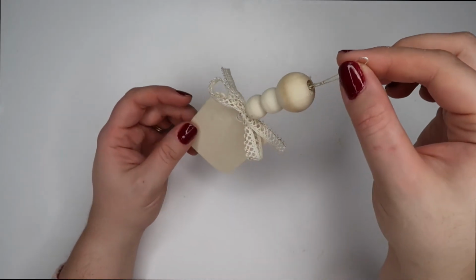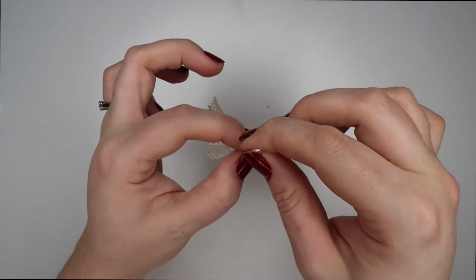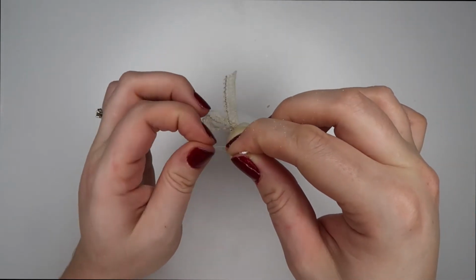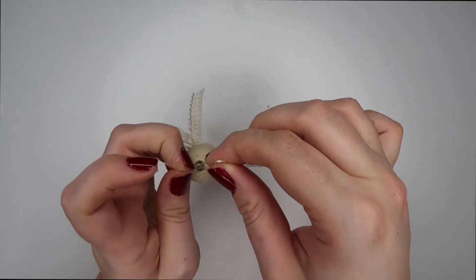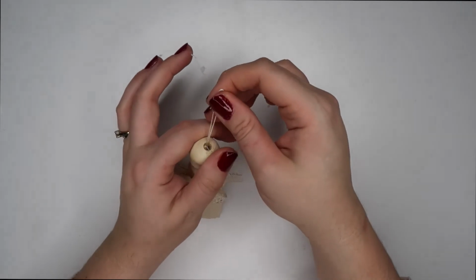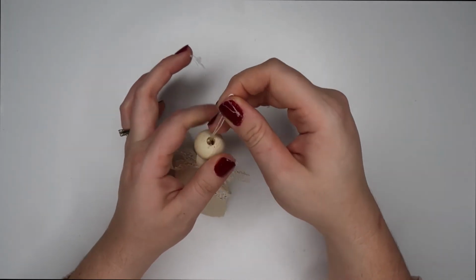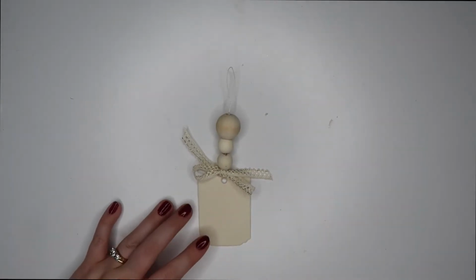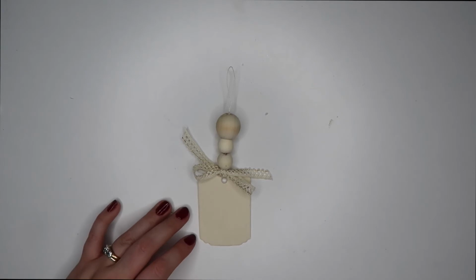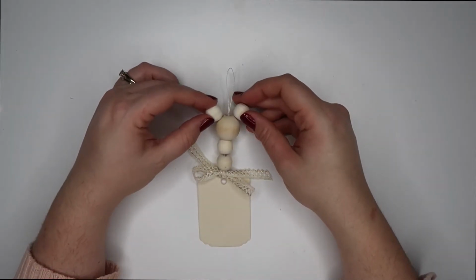Luckily, gravity is in our favor with this next step. When it gets slightly cool, just make sure you're pushing the glue down if it happens to be coming out of the top in any manner. I also like to pull the string against one of the walls of the beads so it really holds in place. All right, and once it's dry, we're going to add our Mickey ears. So you're going to take 2 more brown beads and we're going to hot glue them right on top.